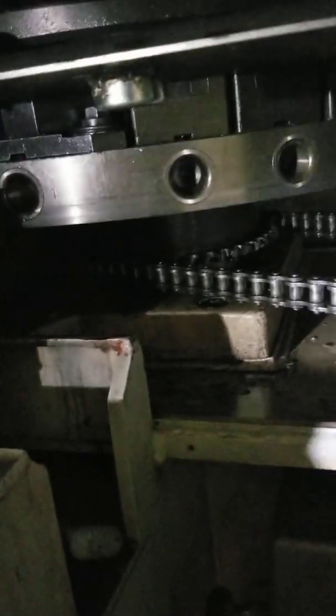Okay, and this is, like I told you, this is like a big box, I don't know. And below that is the motors, the air pressures and hydraulic pressure. Hoses, see, all this. You can see a big chain inside there. That's to connect it to this box on top.